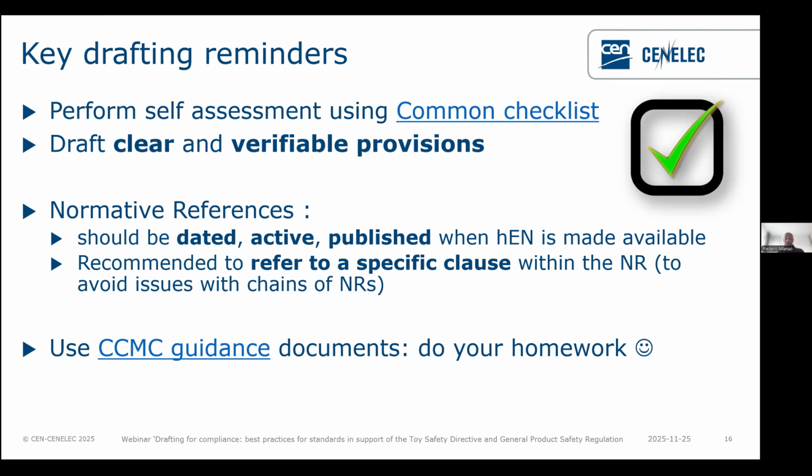Another important element is that we highly recommend you refer to a specific clause within the normative reference. So instead of saying you use EN 12345 in your clause, try to say for the test method, use EN 12345 clause 7, for example. It's better to be specific on the normative reference because this will avoid potential issues with the chains of normative references.